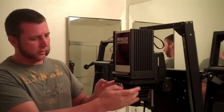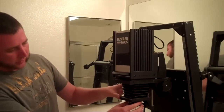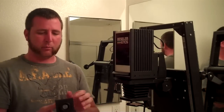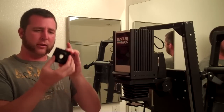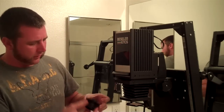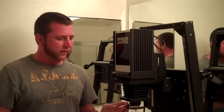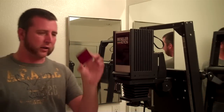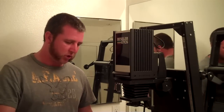Right below that is a bellows, which just allows flexibility for the lens to move up and down. Below that is the lens itself, which mounts on a board — just a piece of metal basically — and it screws on with a threaded mount. And then below that is this little external filter holder that swings into place. I've got a red filter in there in case I have paper down and need to shine the image down to make final adjustments or place a mask. The red doesn't expose the paper.